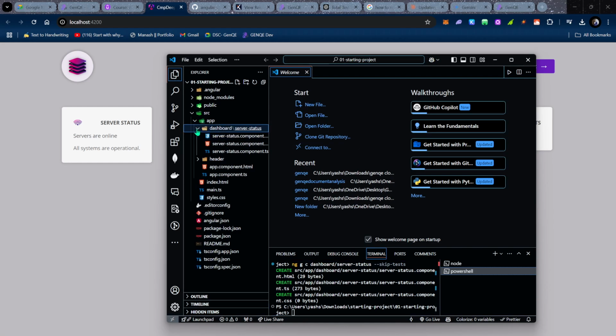Now let's see inside dashboard. We can see we are having server status as a separate component. Similarly, I will make the component for the others.